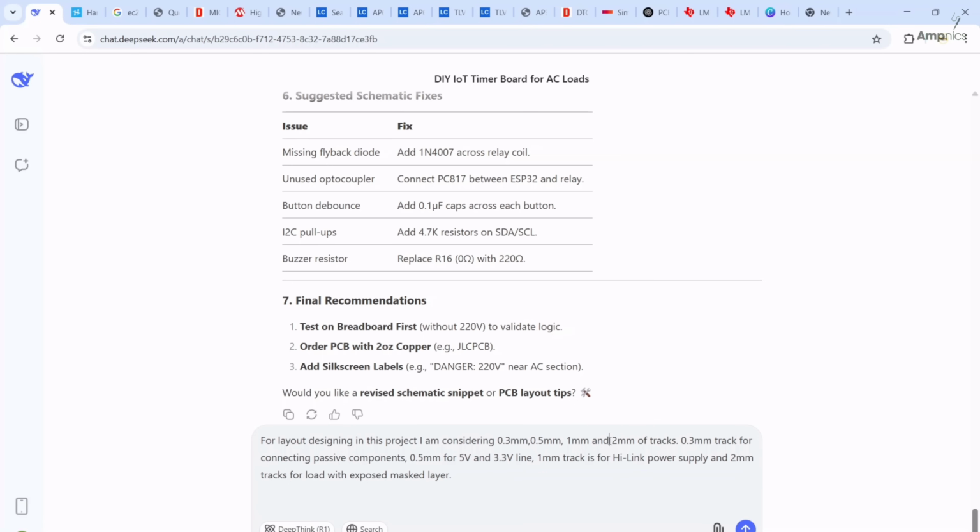Okay, I will remove this 1 mm, I don't need it. 0.3 mm track for connecting passive components, 0.5 mm for 5 volt and 3.3 volt, 2 mm for the high link power supply and 3 mm for connecting the loads with exposed mask layer. I will tell you what the exposed mask layer is in the layout section also.